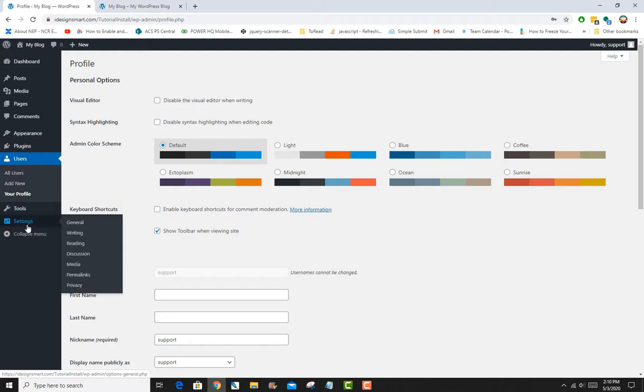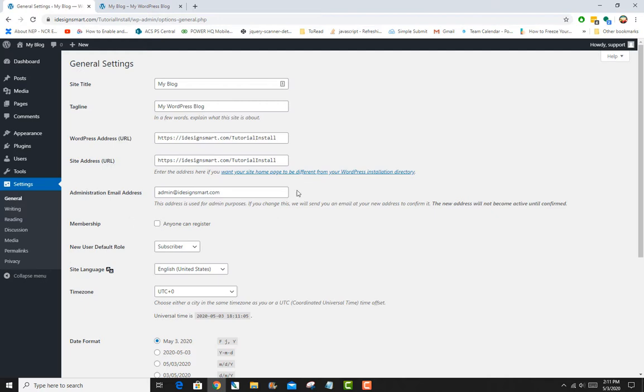Settings are just the WordPress settings menu, and this is a very important menu where you can control the URLs that your site will have, the site title, tagline. These things I don't recommend changing unless you want to migrate it, because they can break your WordPress install. So you cannot just change them. You'll have to have the files in the right location for them to work properly. So that's a slightly more advanced concept.